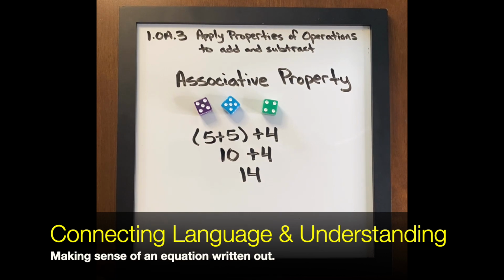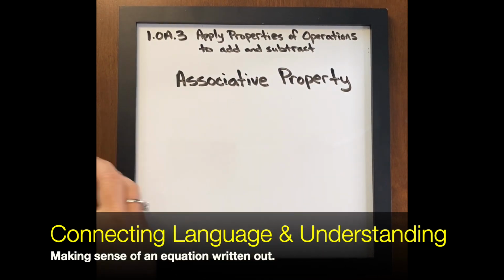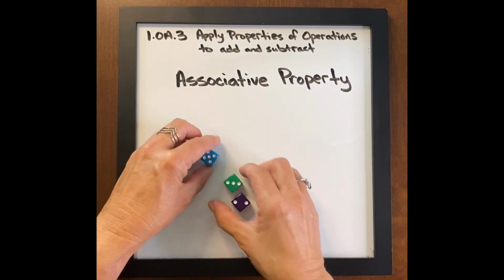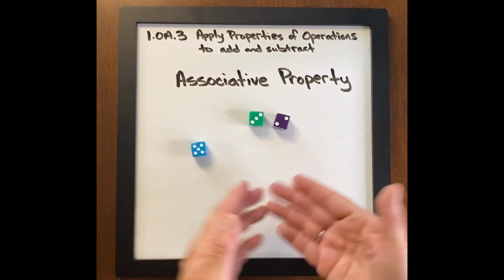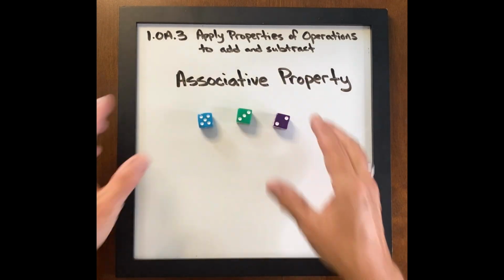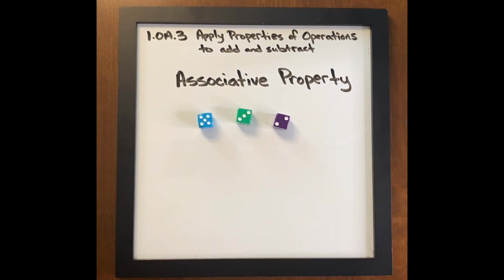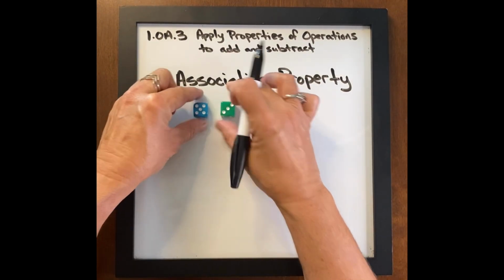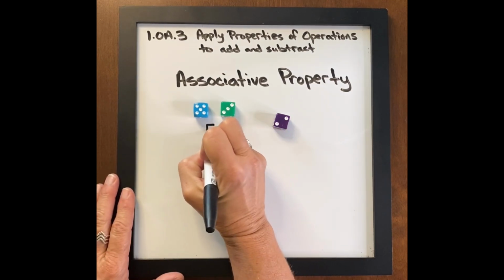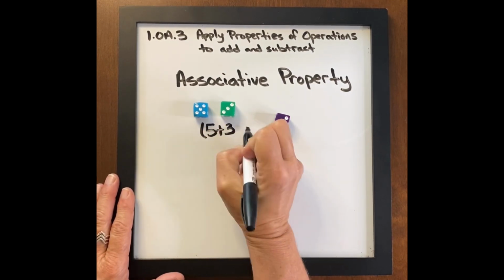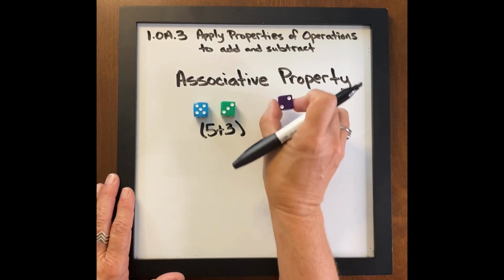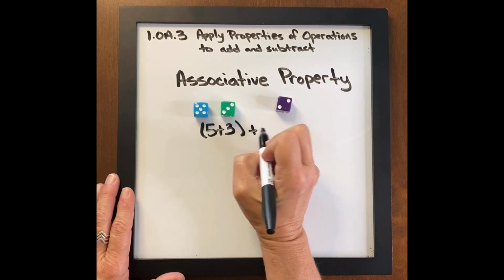All right, let's go ahead and do another one. Again, very quick warm up. We might ask students, how are you adding? Talk with a partner. Put the dice up here. Talk with a partner. How are you adding? Some students might say, well, I added 5 plus 3 together because those were the 2 dice I saw first. And then I added 2 more.